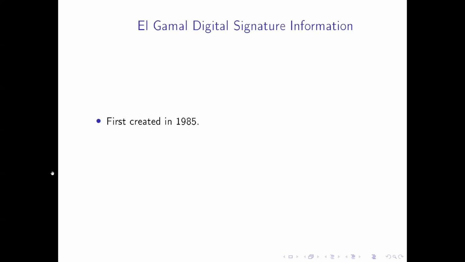First, let me give you a little quick background. I forgot I wanted to throw this at you. It was actually created in 1985, so it was created a long time ago. Most of you were a twinkle in your parents' eyes. And it is actually the basis for DSA and DSS, two modern digital signature standards. DSS is the Digital Signature Standard. They're really common, and they're actually even better than ElGamal because of key length issues. But the idea still is based on this.